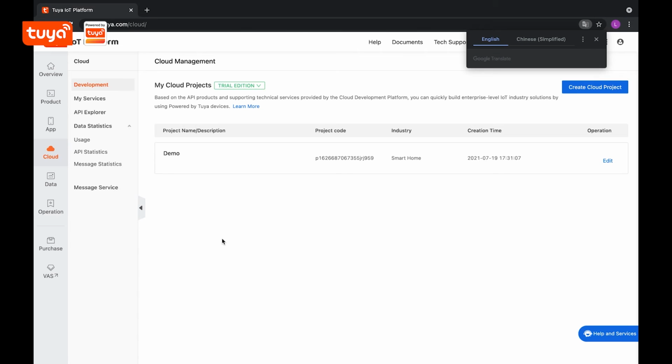So the cloud module provides various cloud services, including open API for app developers, device manufacturers, and solution providers. The cloud service covers general capabilities of device control, home management, scene automation, and more. It also integrates with the PaaS capabilities in the vertical fields of smart security, smart commercial lighting, smart community, smart home, and smart apartment. Backed by the cloud development platform and powered by Tuya devices, you can quickly create industry solutions in terms of smart city, smart commerce, smart industry, and beyond.